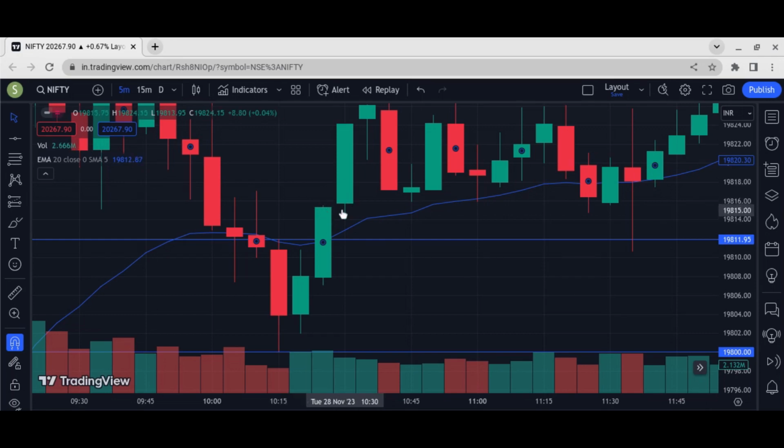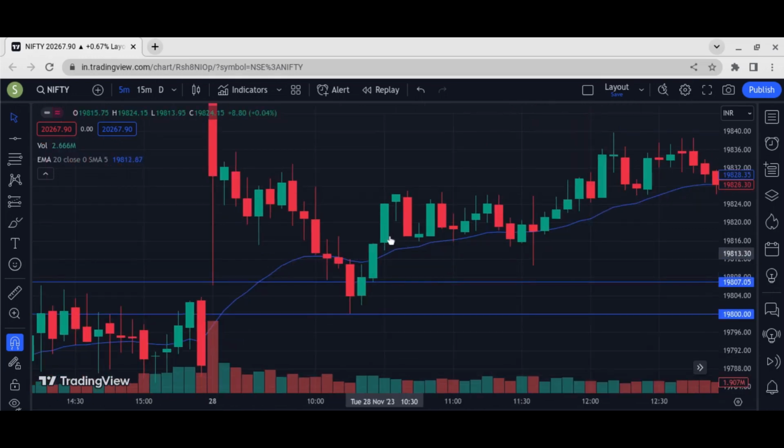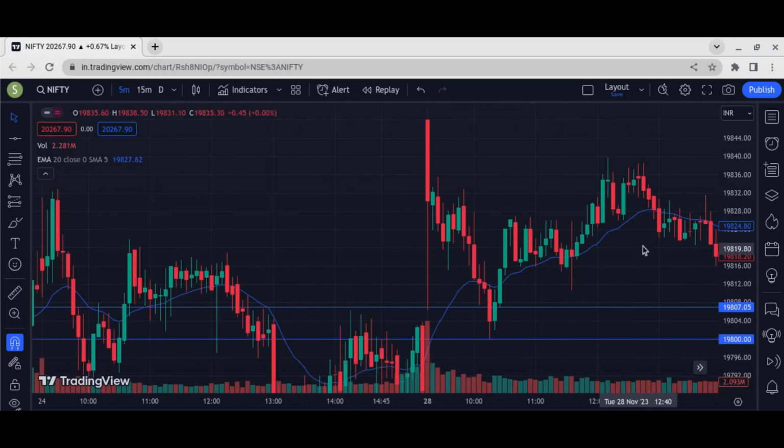When we are going long at this point, where is our stop loss? The stop loss is the low of this red candle. During this time, since we have booked a loss here, this is our second chance. In the second chance, we should not trail our stop loss. We have to wait and let the price run. If our stop loss is hit, we are done for the day. If our stop loss is not hit, we have to wait and watch where the market takes us.